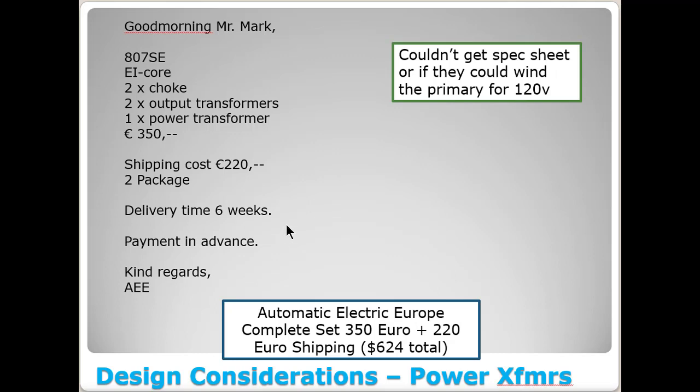But ultimately, I kept emailing back and forth with them, and it made it very well likely is a English to whatever language they were in. I'm not sure if it was Dutch or French, but I never could get some answers out of them I was looking for. First off, I wanted them to send me a spec sheet on these transformers. I could never get them to do that, and maybe it's just a language thing. But the thing that ultimately kept me from ordering this was 2 things. One, they never could respond whether they could make the primary 120 volts. I didn't want to order this and it show up and then be set up for 220 or 240 volts European on the primary, and I'd have to worry about a step-up transformer or something else outside the amplifier.